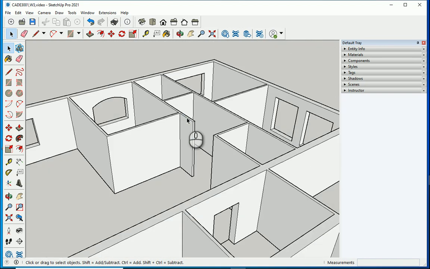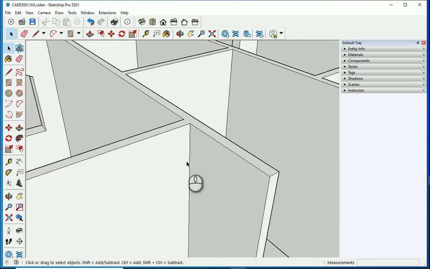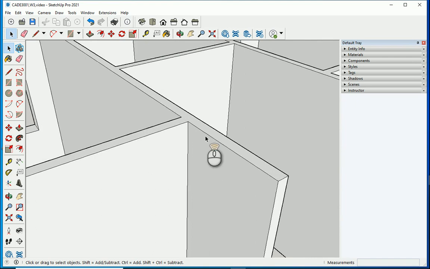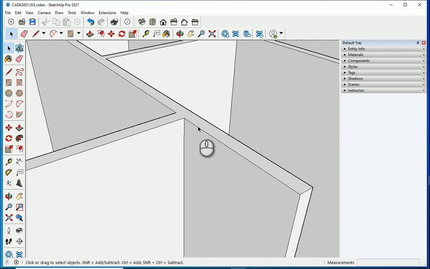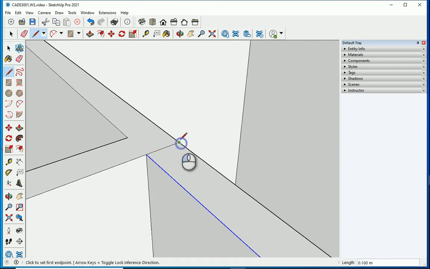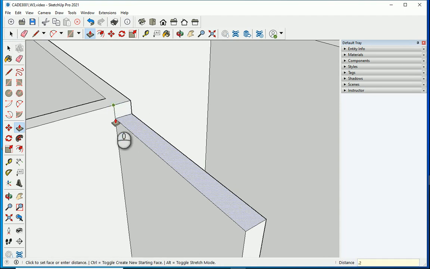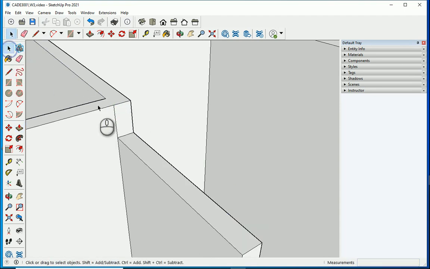So I'm gonna double click on the wall group, so it's gonna be active. And this is also just a wall that separates these two parts, and the stairs go till the top of the floor. So here I want to draw one small line from here to here, and I want to drop this part by using push or pull by 0.2. I'm assuming that the floor thickness is 20 centimeters.